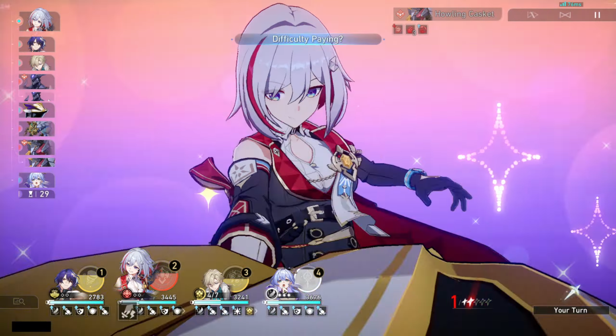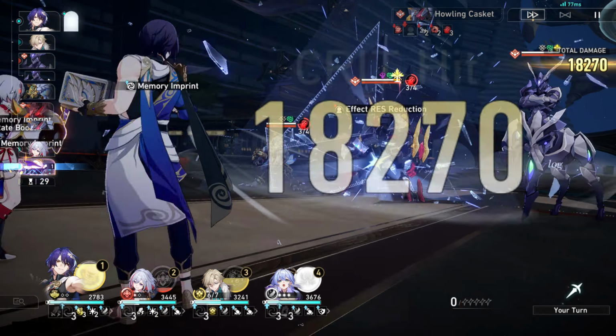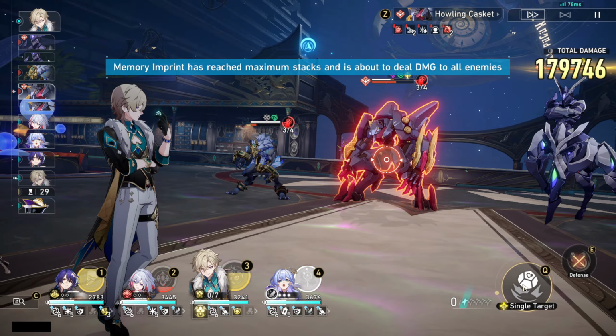Moze is finally going to be that very much wanted, sought after Topaz replacement for people who might not have Topaz but end up getting Moze because he's a 4-star, so he's going to be a lot more accessible throughout the future. And so today I'm going to be taking you over his kit, his Eidolons, Lightcone options, Relic options, and stat recommendations on the Relics.